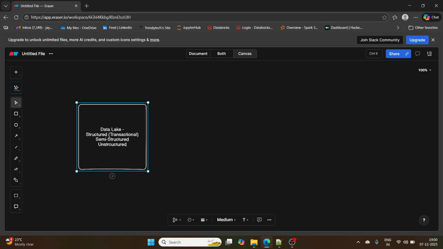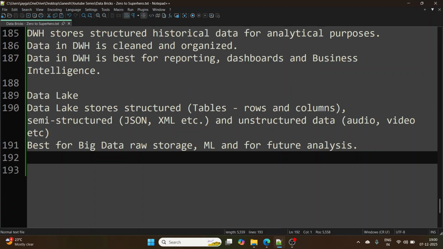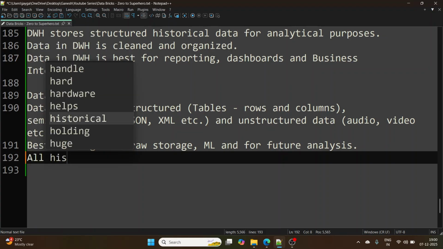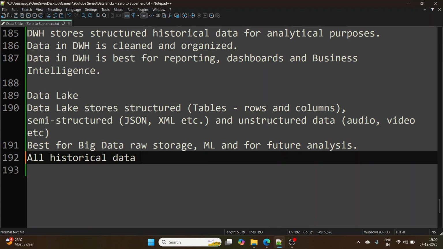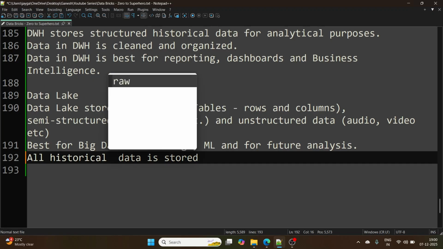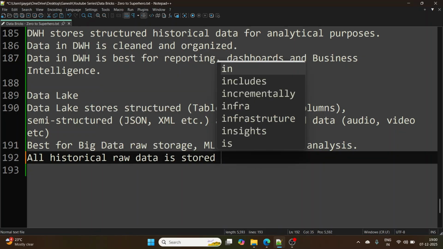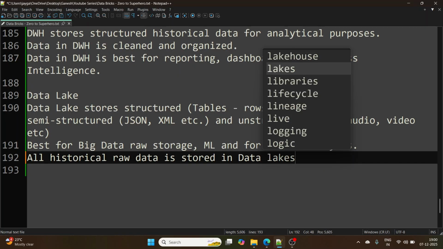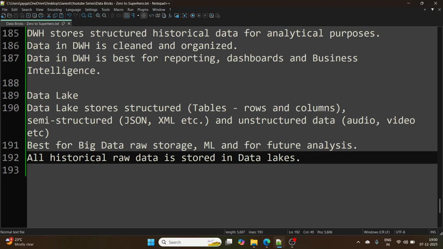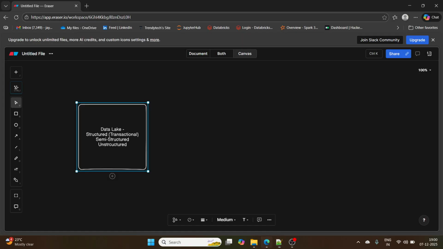So you store historical data. All historical, we can say raw data, is stored in data lakes. Now the data lake has all the data.